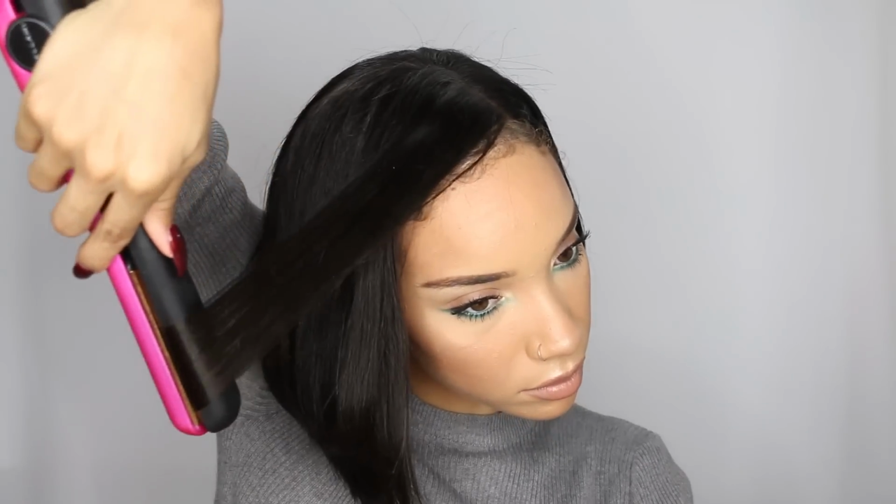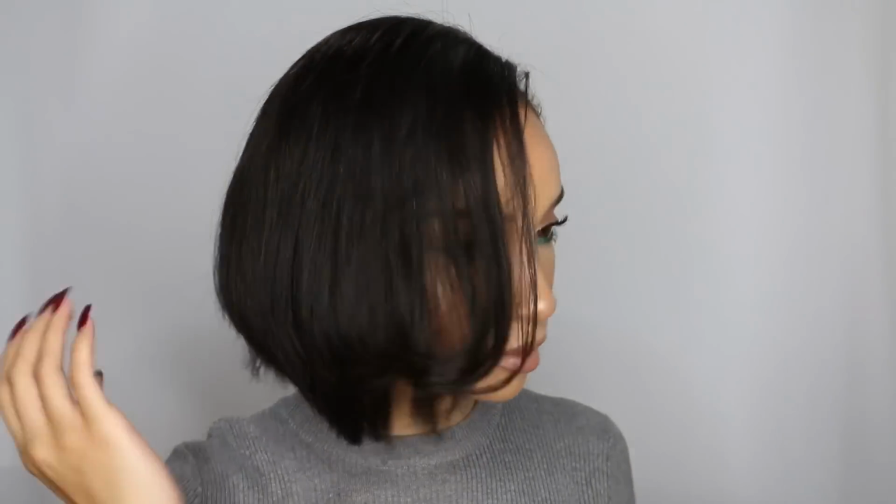Okay, so I think that's starting to look pretty good for this side of the hair. Now to fix the bang a little bit, she has hers really flippy. Let me see if I can get it. So this wig is actually not too bad around the top. Sometimes when you put a wig on, it's real puffy at the top and you need to flatten it out. This one is actually not bad on its own.